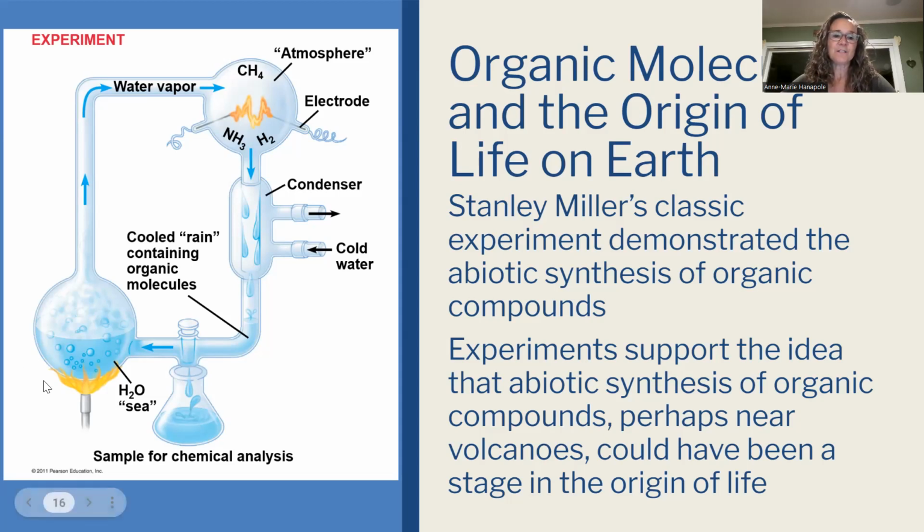So on the left here, you can see that simulates what the oceans were like. So they were hot and molten. And so we had lots of water vapor going up, and in the atmosphere, we had methane, we had nitrogen, we had hydrogen molecules, ammonia in the atmosphere. So if that water vapor was combining with that atmosphere, was it possible, if that water then cooled and condensed and collected, could those early macromolecules or precursors of macromolecules form?